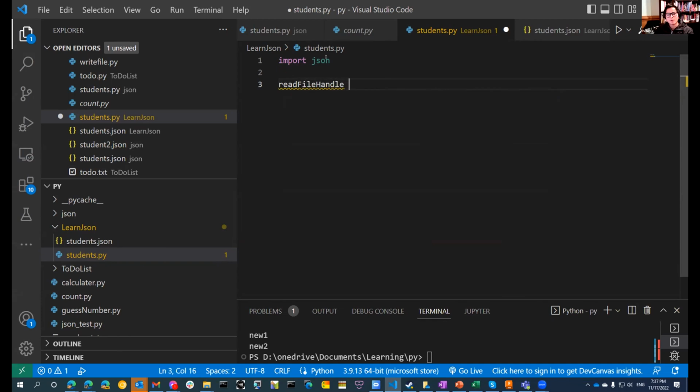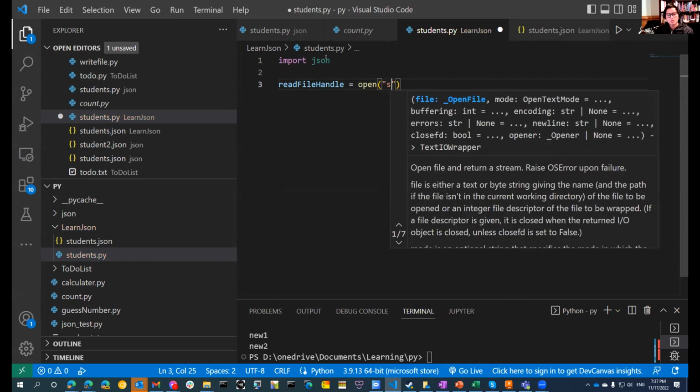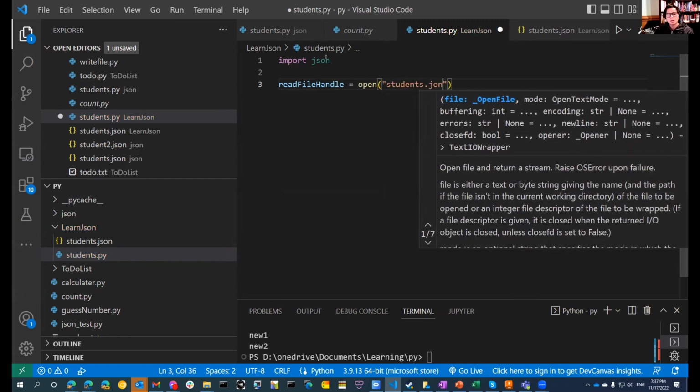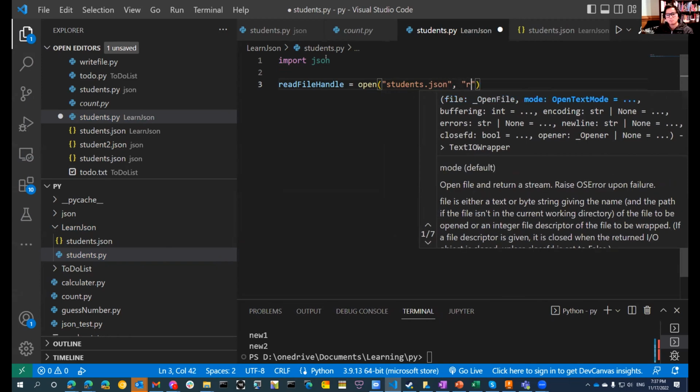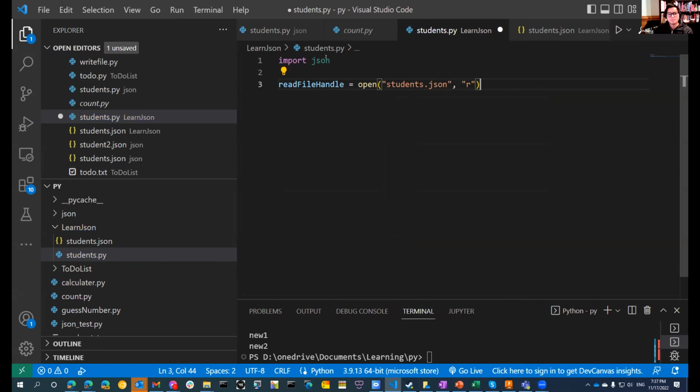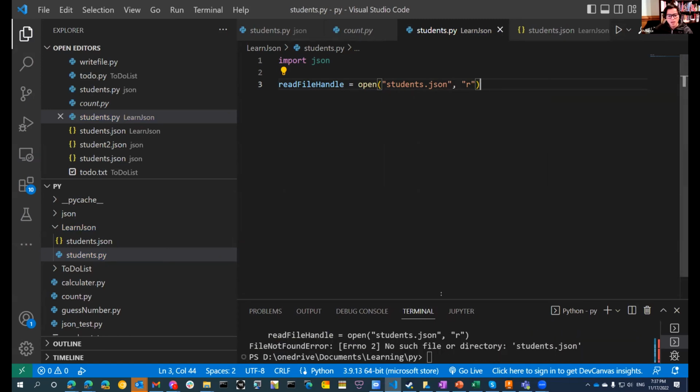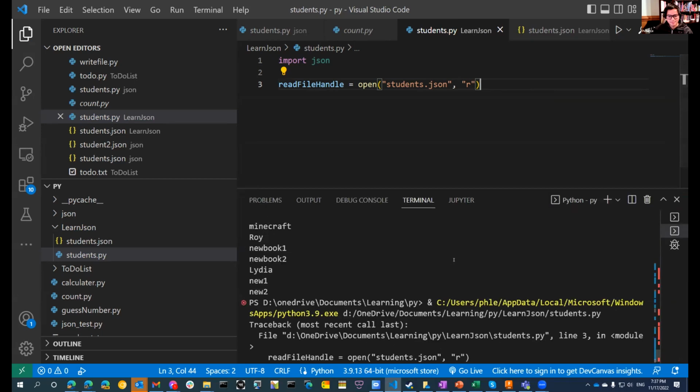I love to have the variable name spelled out. Read file handle is equal to open. I want to open the file student.json. And of course, I want it to read, right? Just that. And I'm going to run my program and it's going to return an error.